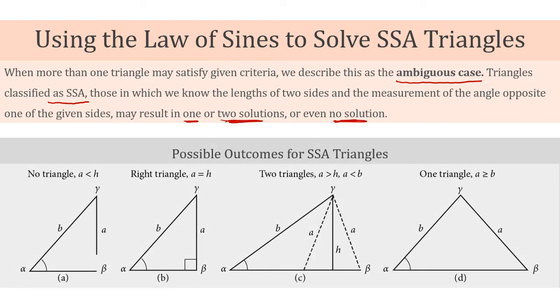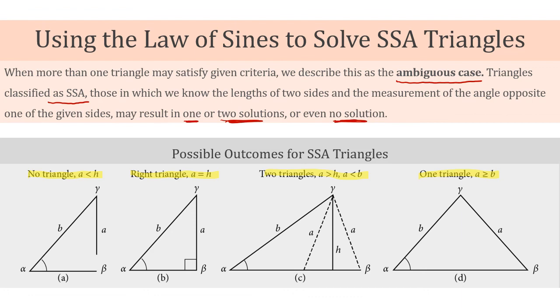And here's how that could look. And I don't think that you need to memorize this information that's at the top, but I'm putting it on here. It's available to you if you would like to, but what I think you should always do is go through the process that we just did. If you're in a situation where you have to find the inverse of a sine and you get an angle measure, you always want to consider what could that other angle measure be and would that fit?